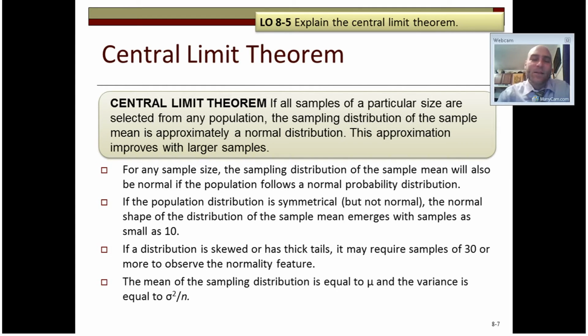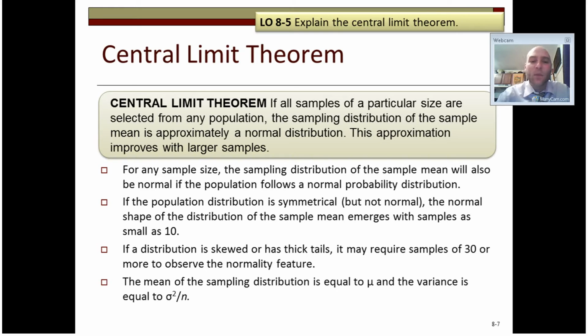Now this is my baby right here. This is a special little moment. The mean of that sampling distribution, the mean of the sampling distribution of the sample means, is equal to mu, and the variance of it is equal to sigma squared over n. The standard deviation is sigma over the square root of n. It's all tied together. I got a little emotional there.